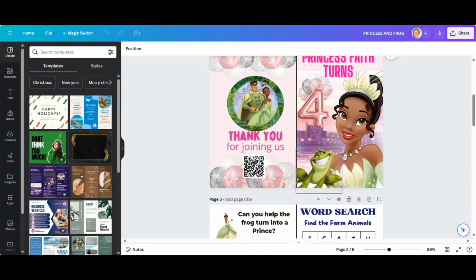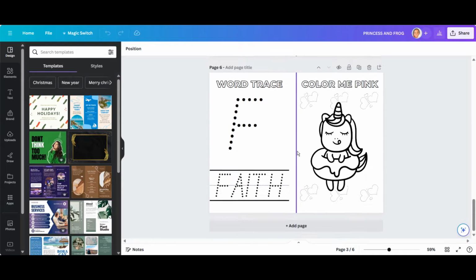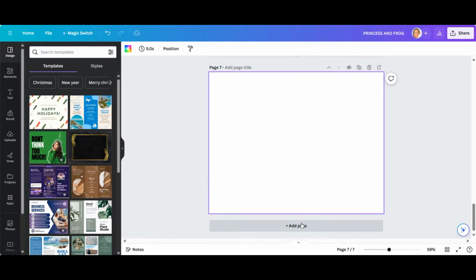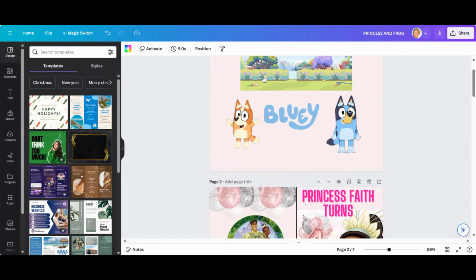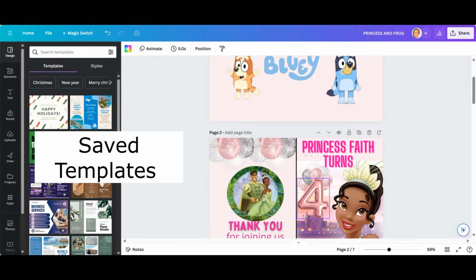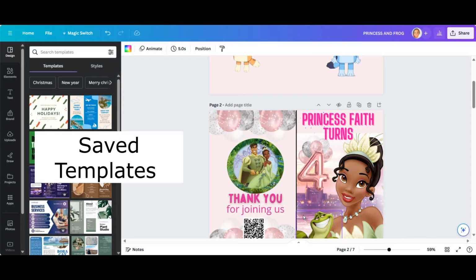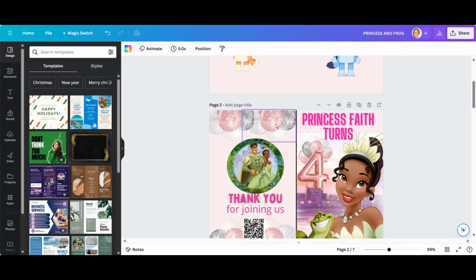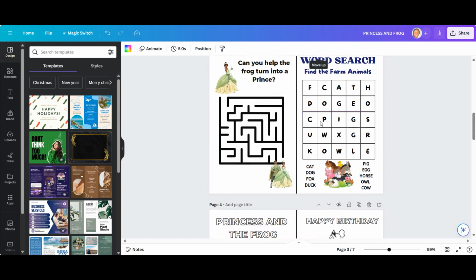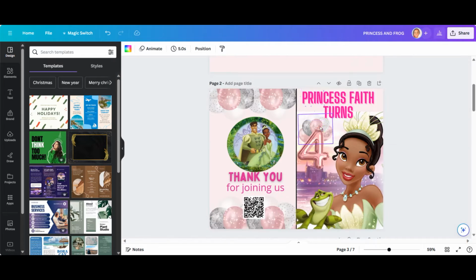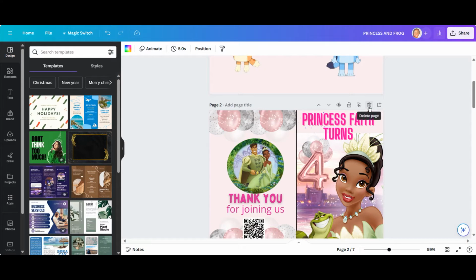So I'm just going to stick with the same pages and just make them Bluey themed and just change them out. And that's the great thing about Canva. Once you create a template, you could go back and use that same template again, just with different characters or themes and colors. So since I have everything ready to go, I'm going to go ahead and start with my cover page and then work on each of the activity pages as well.